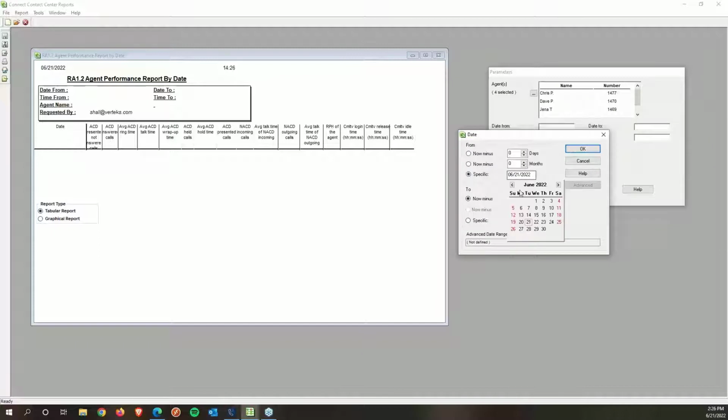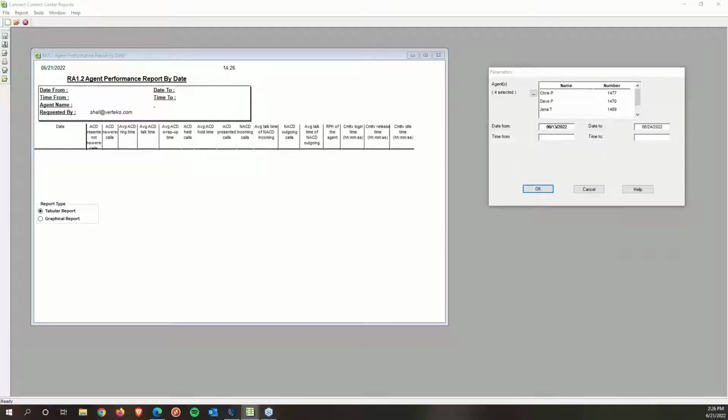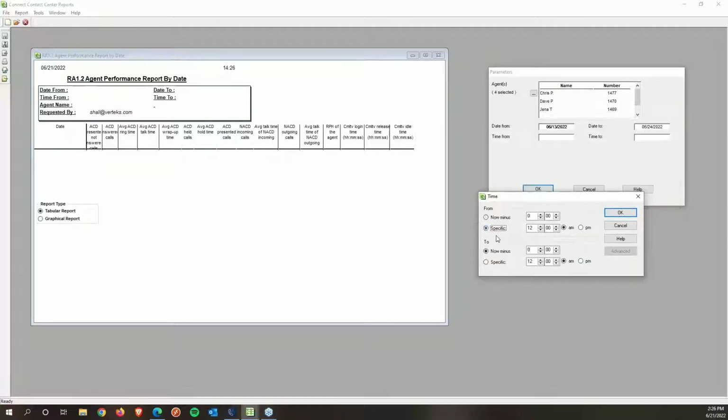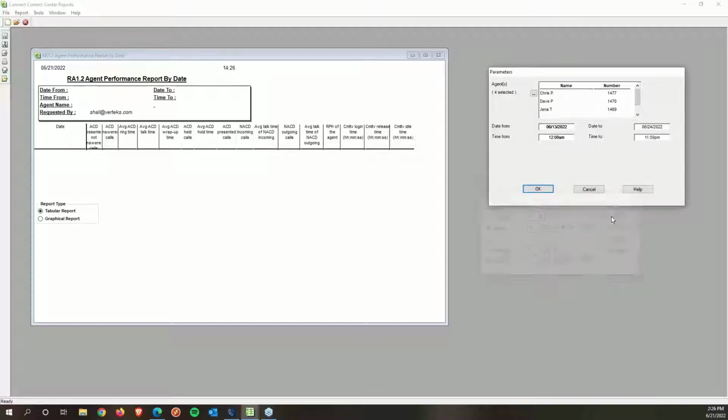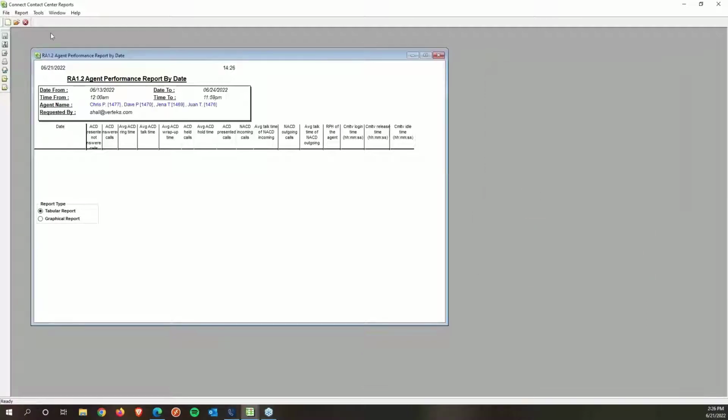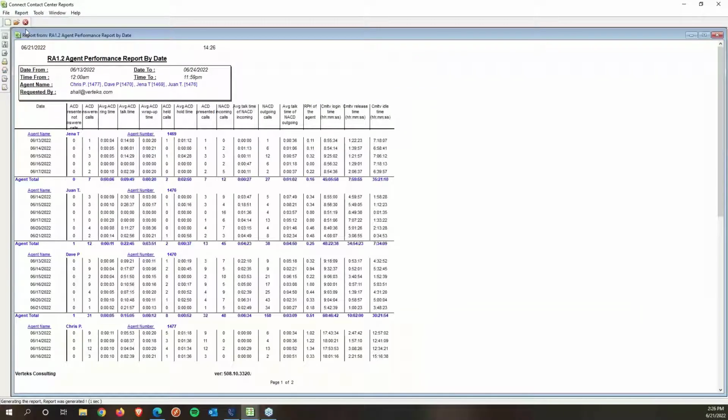We'll select the same dates here, and we'll do that all day. Without the interval parameter, it's a little bit clearer what's going on there. So let me generate this one.